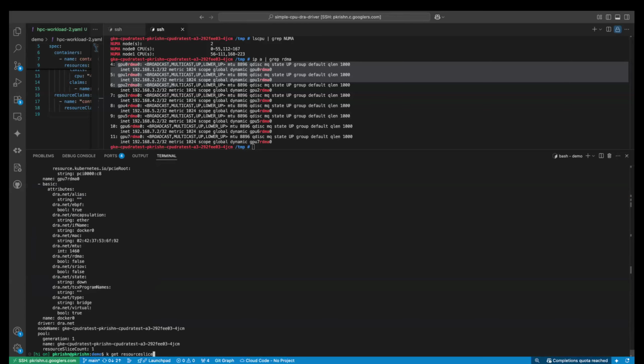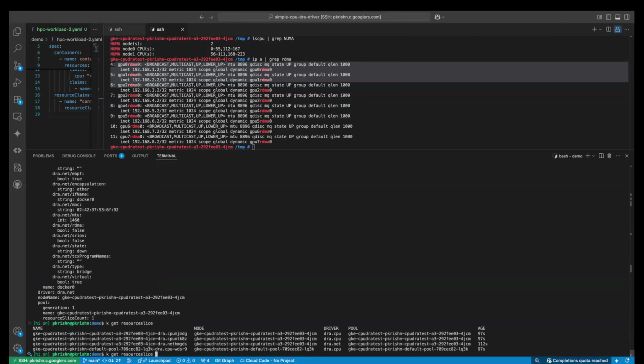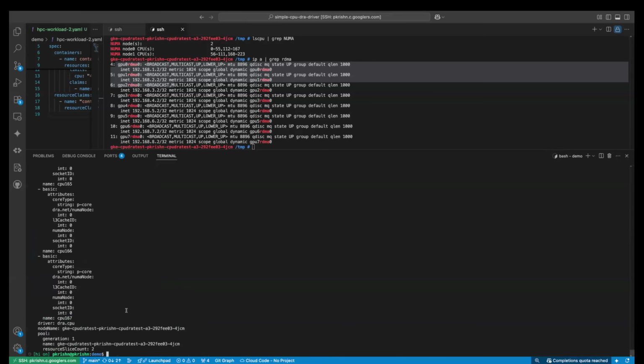Now if I look at the CPU resource slice, this is how a resource like CPU is represented through a resource slice.